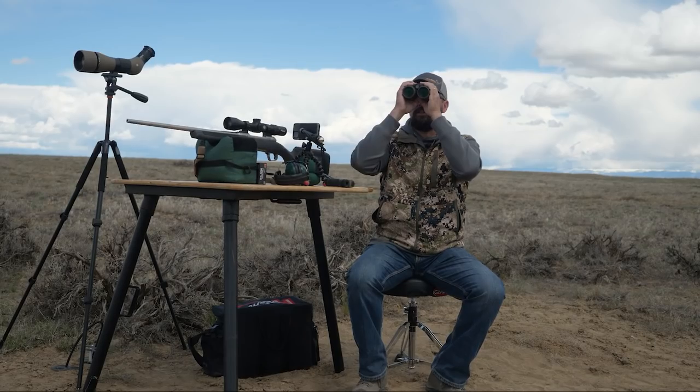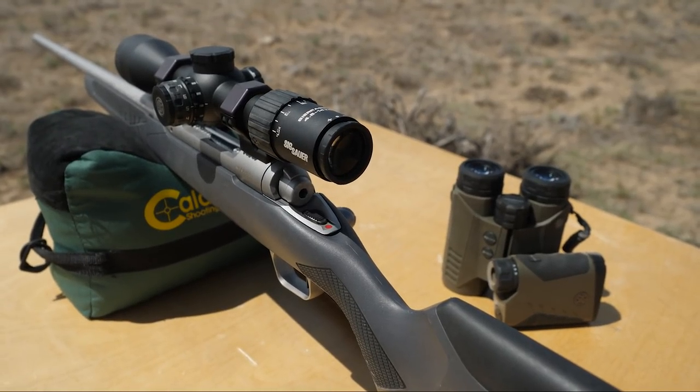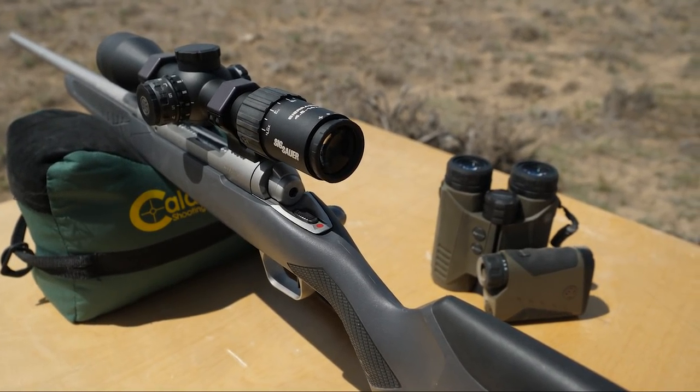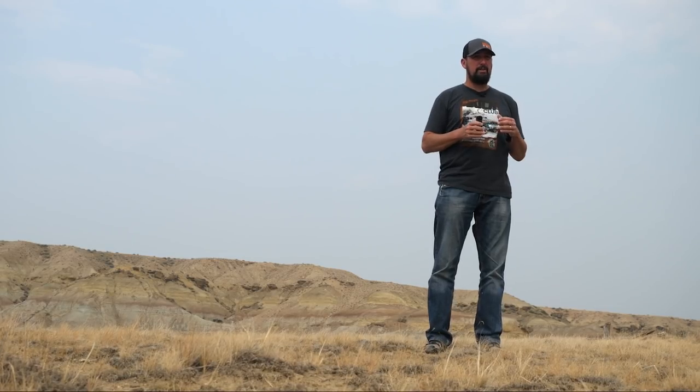So what makes the K-series so different? First of all, they have extended range capabilities. Most of the SIG BDX rangefinders and the whole system were good to about 800 yards, which for many of us is way farther than we even plan to shoot. But it's fun at the range and a great confidence builder. For those that push the envelope on distance, 800 yards could kind of get you there. Well, now there are onboard applied ballistics calculations for distances even beyond what the BDX Bluetooth-enabled features offer.